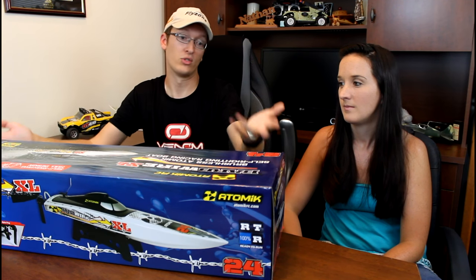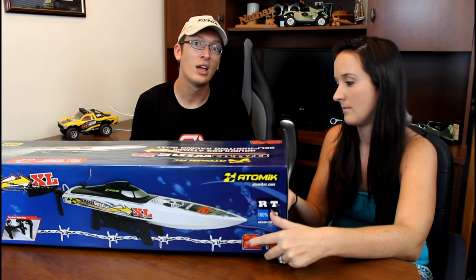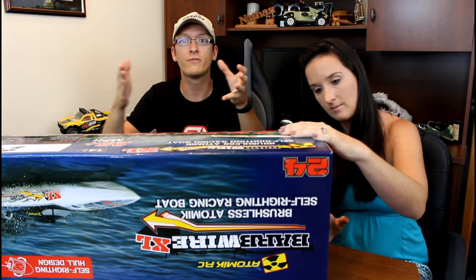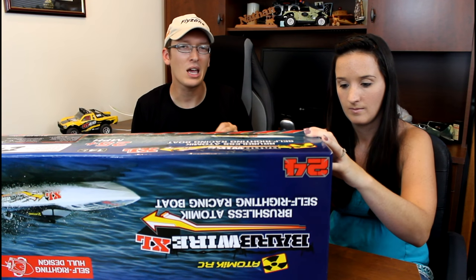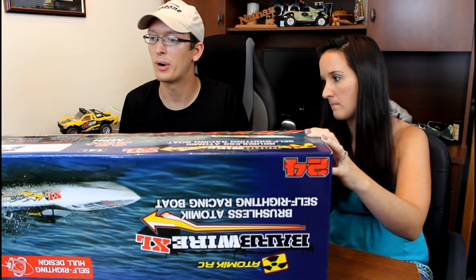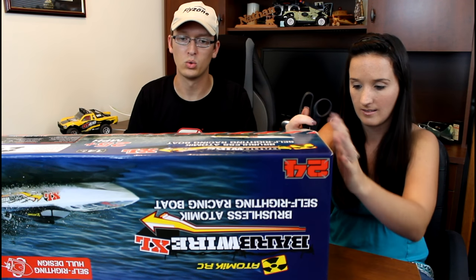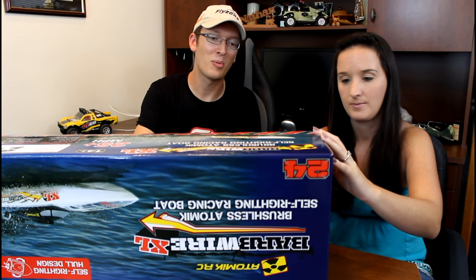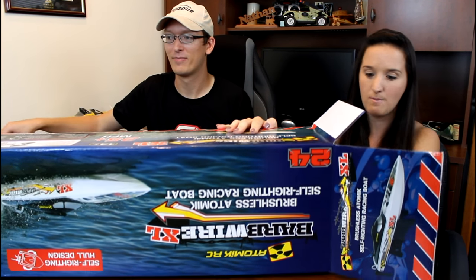And let's go ahead and take it out of the box. I'll talk about a few of the numbers. It'll go 25 miles an hour, 25 plus. It's a 24 inch long boat. Has a 2800 KV brushless motor, which is very, very impressive. It's got a 30 amp ESC. It's all water cooled. It's the Barbwire XL. Yeah, so this is made by Atomik, powered by Venom.